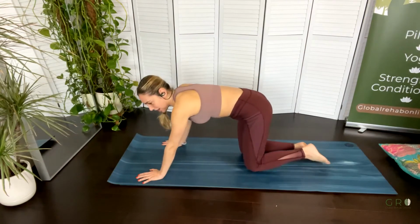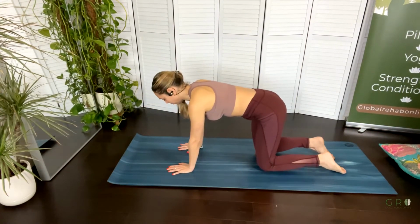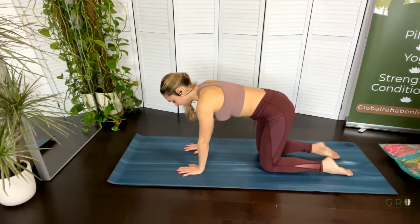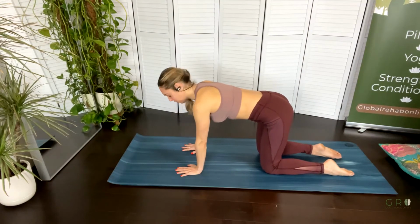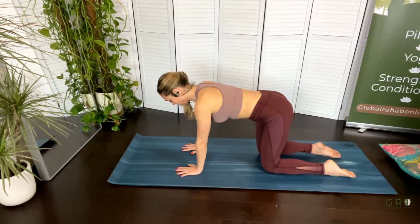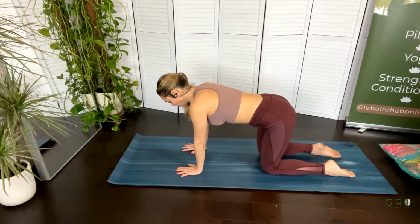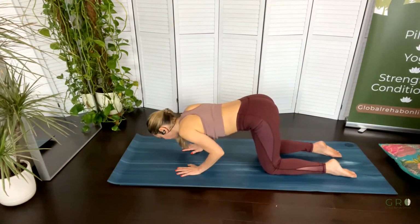We haven't finished yet. We are going to do a modified plank. Okay, so wrists are underneath shoulders, knees are underneath hips, head is in line with the spine. Now we're going to keep those knees down, and all you're going to do is you're going to bend the elbows and kind of bring those forearms close to the mat.